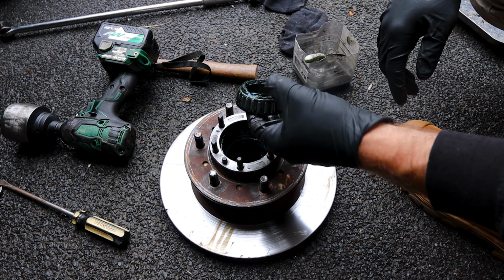You can always back it off as well, make sure the bearing's seated properly, and do it again. Now, you don't want to have any play backwards and forwards, but you definitely want this to spin pretty freely.